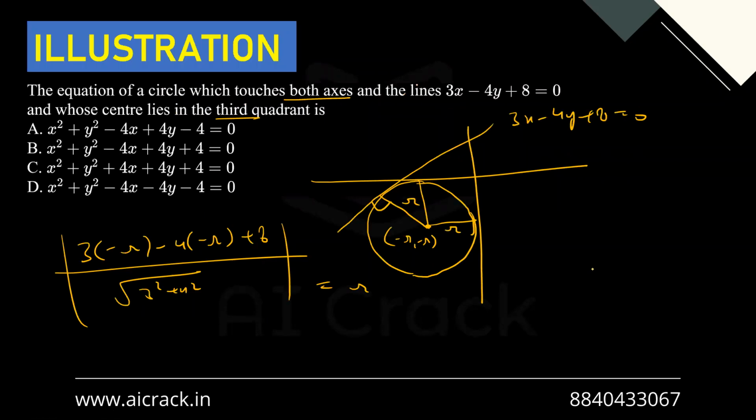Now, once we know the r value, we know the center coordinates, we know the radius, we can find out the equation of the circle, right? And now I'll tell you why we don't really need to worry about the placement of this particular line, because we know that this line is tangent, and if we draw the perpendicular from the center on this line, that would be equal to r only. So we just have to use the formula. We don't really need to worry about the placement of the exact line, and that's not going to help us anyway in the question solving.